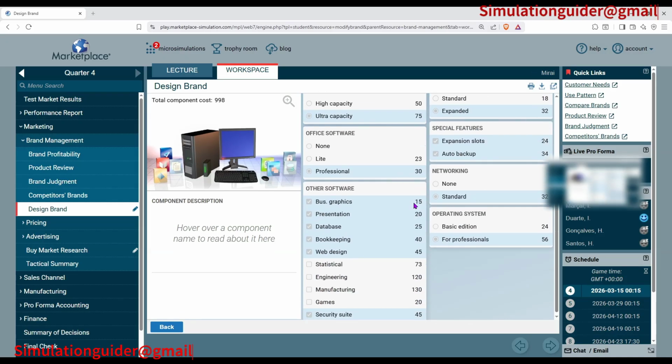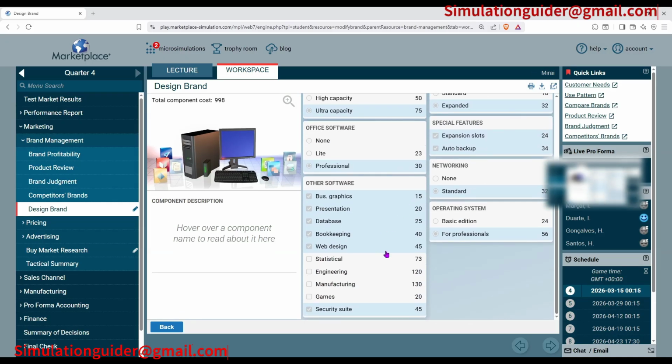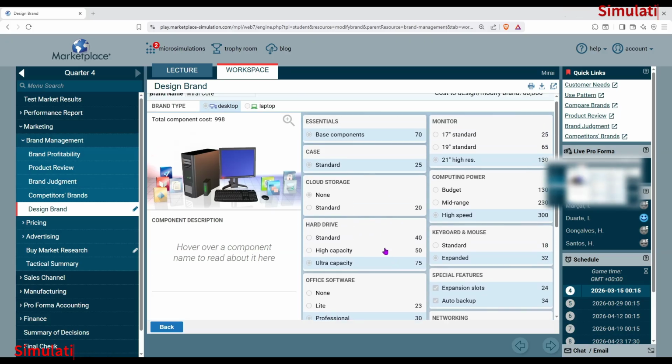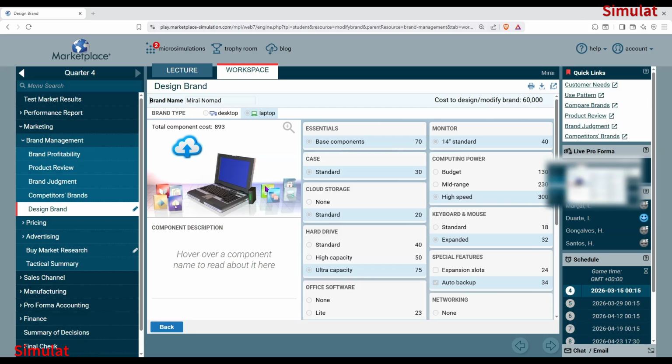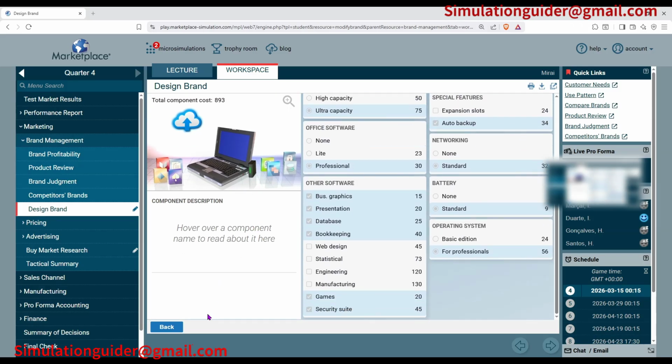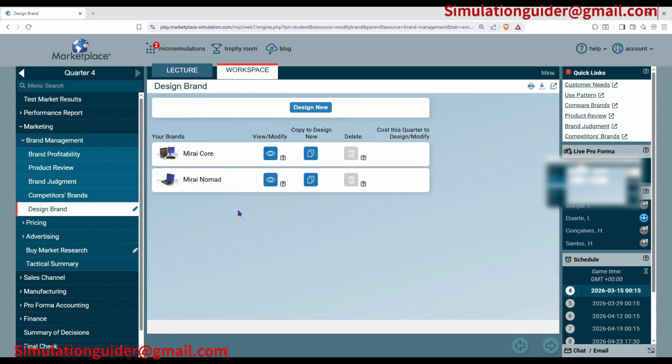At the moment, I feel like the brands are cool, so there's no need for us to modify them because we don't have to incur more costs. We just want to maintain the cost so that we can maximize our profits. Instead, you need to minimize your costs so that you can maximize your profits.